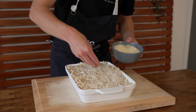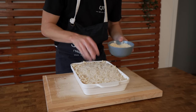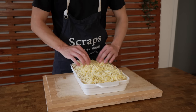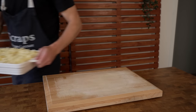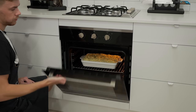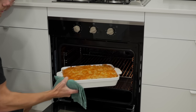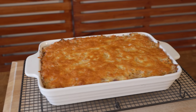Another optional ingredient is some breadcrumbs — I'm using panko breadcrumbs, sprinkling them evenly over the top to create a nice crust and beautiful texture on the surface. Then, to turn this into an actual mornay rather than just a béchamel, add over some cheddar cheese. The amount is completely up to you — just make sure you cover the top. Transfer to a preheated oven at 180°C or 350°F and bake for about 25 to 30 minutes, or until the surface is completely golden with a beautiful crust. Remove and place on a wire rack to cool for about 20 minutes to crisp up the surface and make it easier to serve.